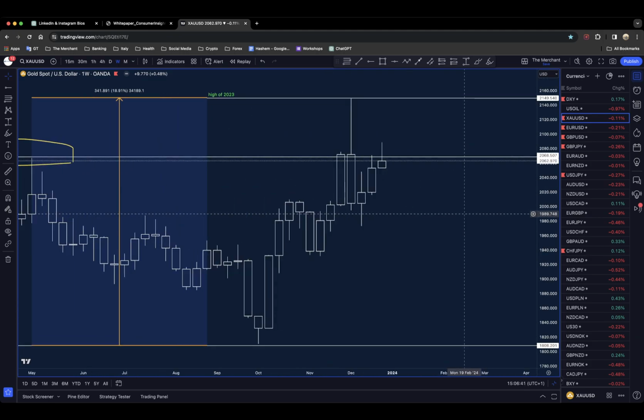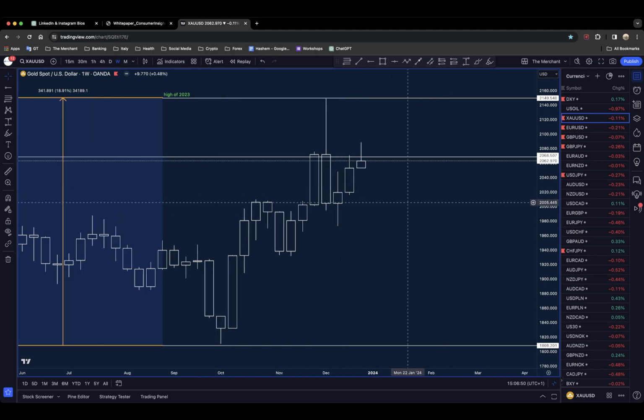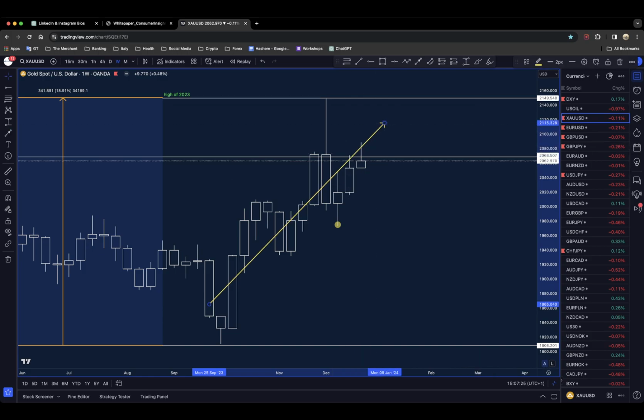Obviously, we can see that on the weekly time frame, we are actually in an uptrend, right? Higher low, higher high, higher low, higher high, higher low. So the probability that the price will continue and make a higher high is way higher than anything else. So we are not going to sell unless we see the price break below this point here. Why? Because this is the last higher low on the weekly time frame. So it's better to look for an opportunity to buy rather than sell, because at least that way we are moving with the trend, right?